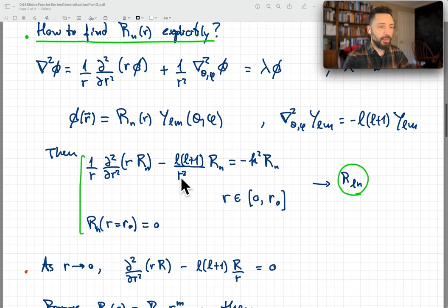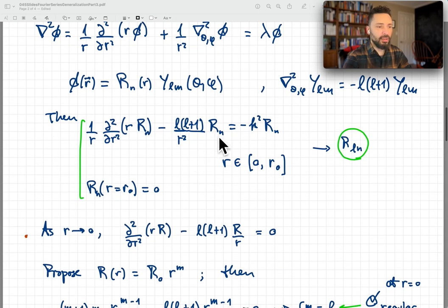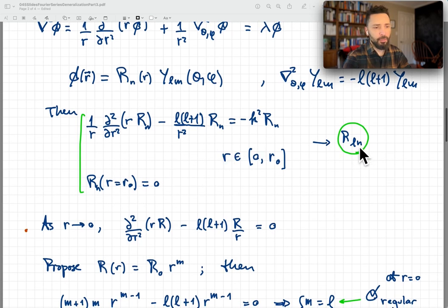Now, something I didn't mention in the previous video is that these Rn functions, aside from depending on this differential equation and these boundary conditions, well, you see here actually that in the differential equation we have this L times L plus 1 eigenvalue coming from the spherical harmonics, and that means that this solution will depend on L. And so we actually should be adding an index here that I'm going to add first to the R's. So these R's are going to be functions that depend on some index n, which we haven't figured out what it is yet. It will come from enforcing these boundary conditions. And it will also have an L coming from this L of the spherical harmonics. So we'll just call them R_Ln then.